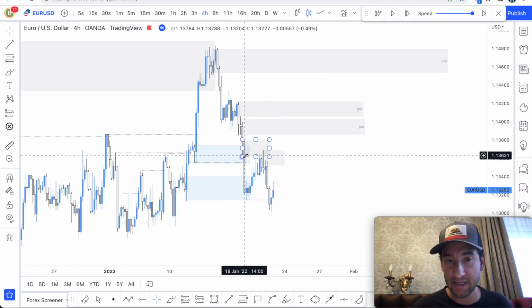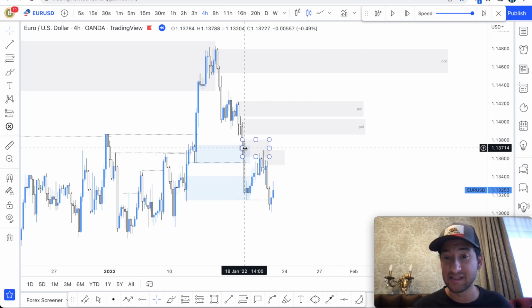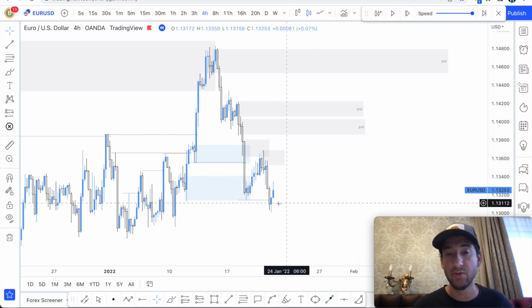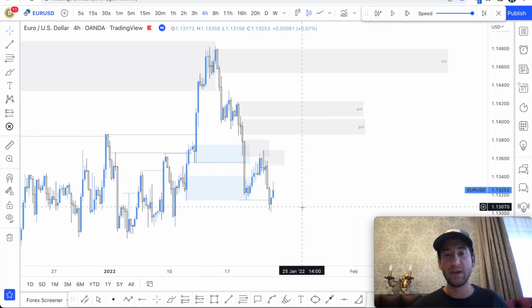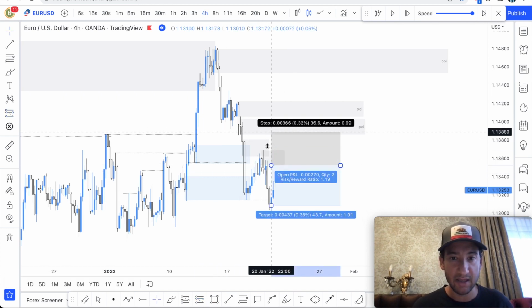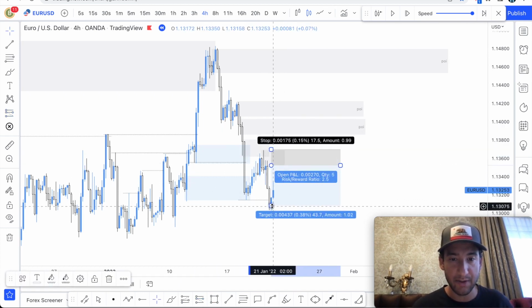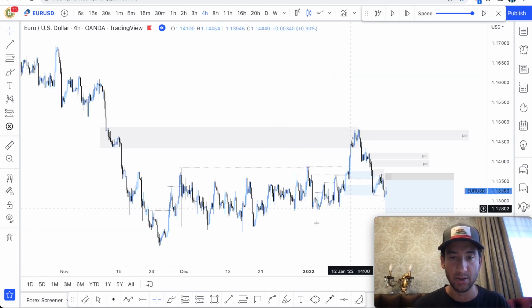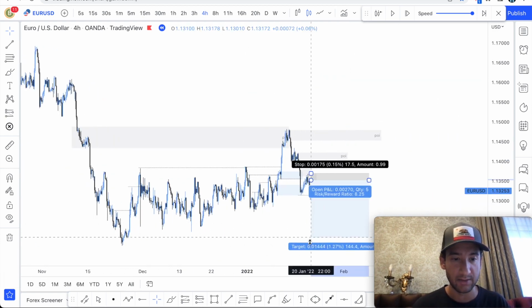If you're not comfortable taking entries like this, or finding this as the actual structure, just wait for the markets to break a new low. A new low guarantees that the price should continue bearish and continue the trade to the downside. So you could have comfortably taken a sell like this, with the risk right above, and then look to target your current low like this.